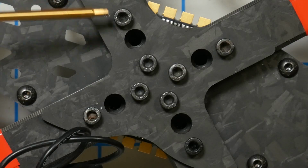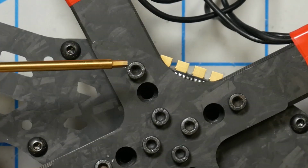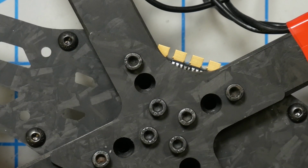So you can see that what I've done here is I have replaced, because reviewer's curse, the lovely 10.9 alloy steel that the customers are going to get. Well, I don't want to wait for X-Hover to ship me some of those from California, so I just put in some of my own. And you can see I have elected to go with cap head screws. I think that cap head are more durable. Good quality 10.9 or 12.9 steel button head screws will be pretty durable, but I'll take cap head any day, and since I was replacing them anyway, that's what I've done.